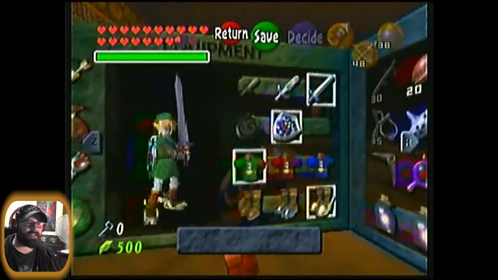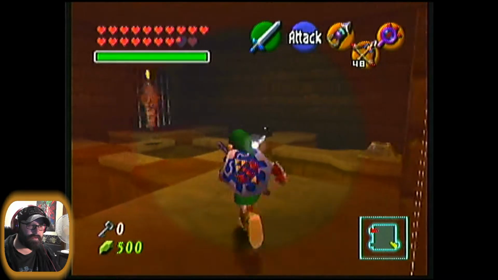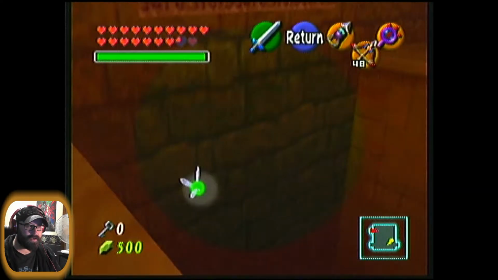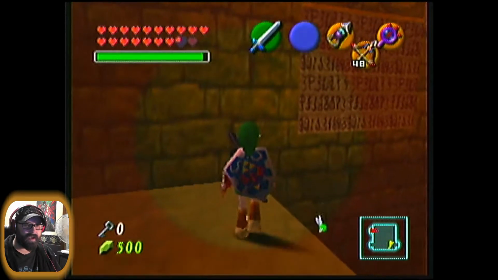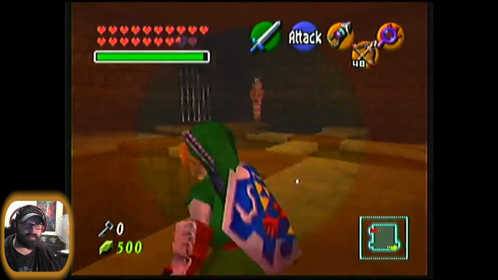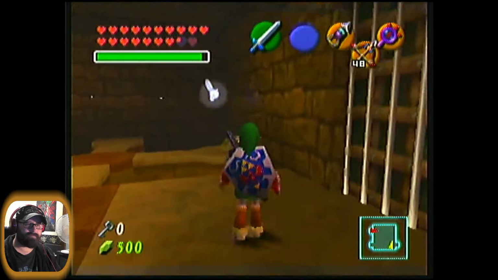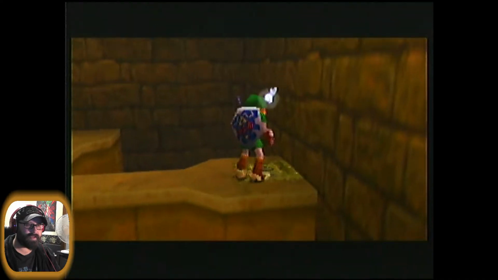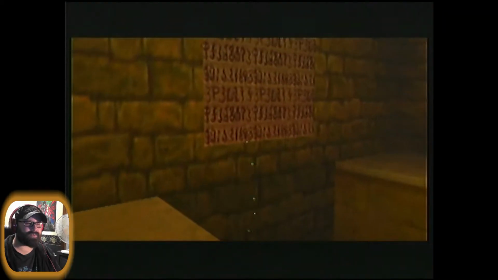You know what? I got a feeling like there's something invisible in here. Let me take out my Lens of Truth. No, there's not like an invisible... Oh, well, Navi's pointing at something here. Maybe it just means with my hover boots, if I hover over here for a second, that'll... That might do the trick. Let me try it. Yeah, that's what it was.